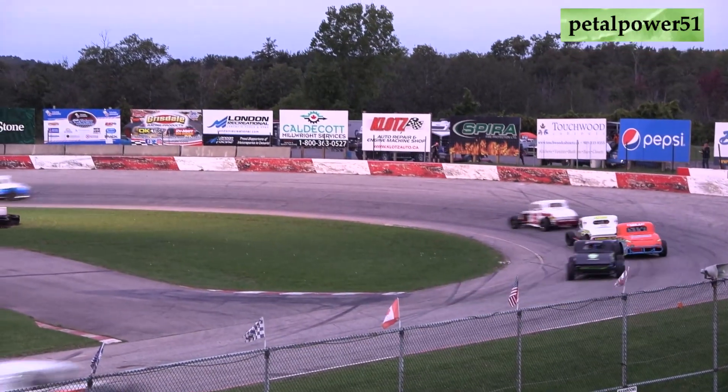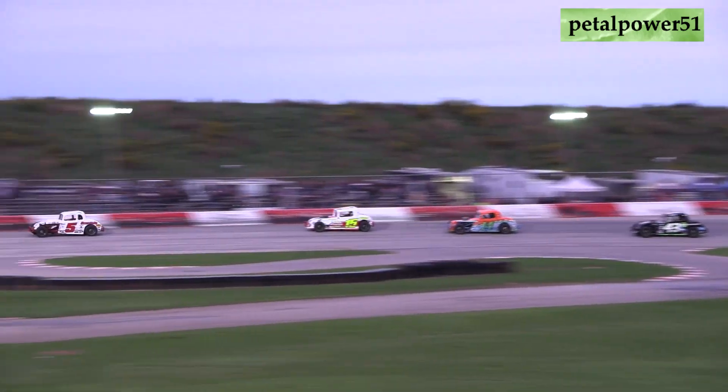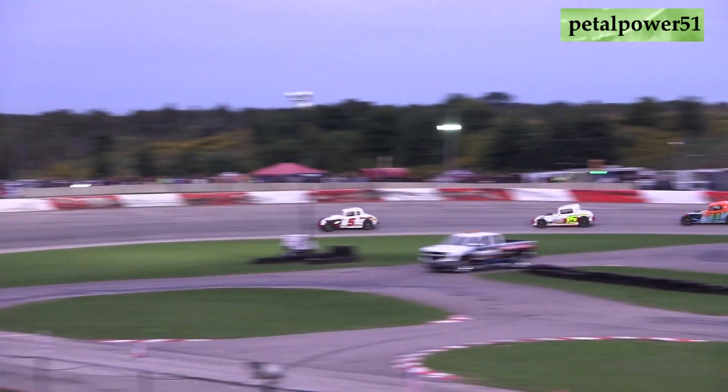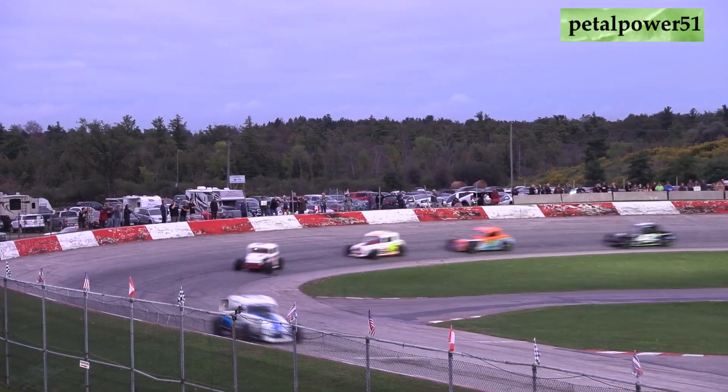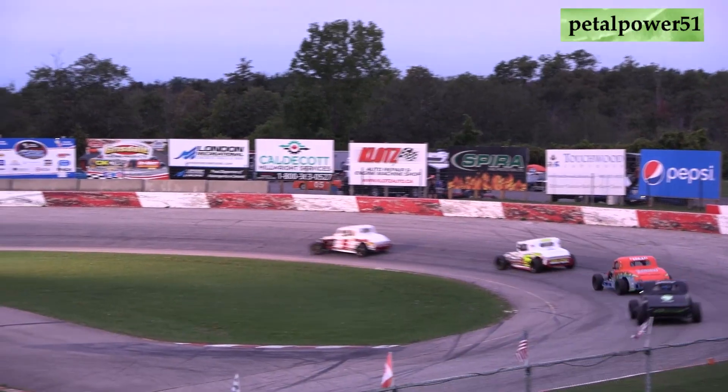Ricky Williger continuing to extend his lead, now over the five of Mike Pod, as the 14 of Scott Tinelli gets shuffled over to the outside. He's going to lose second and third spot, now going to slide in fourth. TJ Marshall now takes that third spot. We're five laps into this one here tonight on Memorial Night here at Flamborough Speedway.